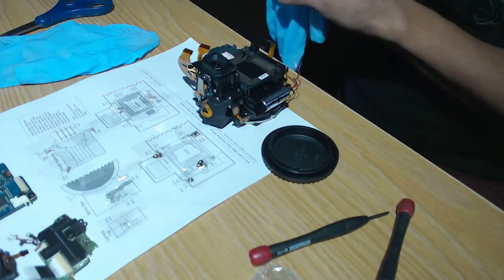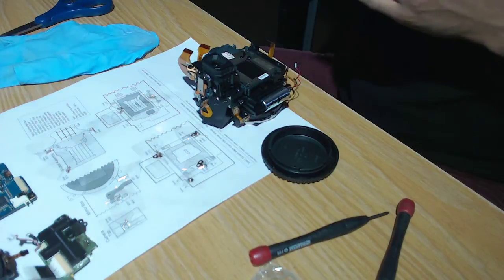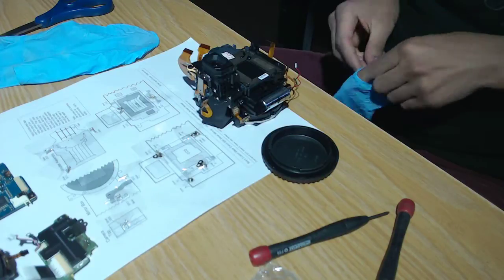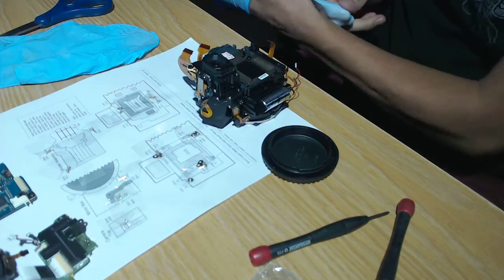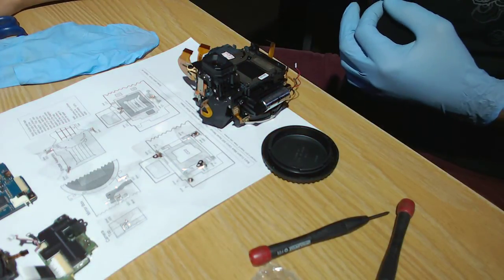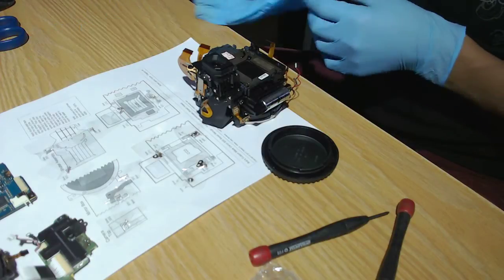My gloves back on. I was already thinking about buying another sensor, man. Fuck that. It's gonna be a long ass video. An hour and a half so far. Okay, okay.